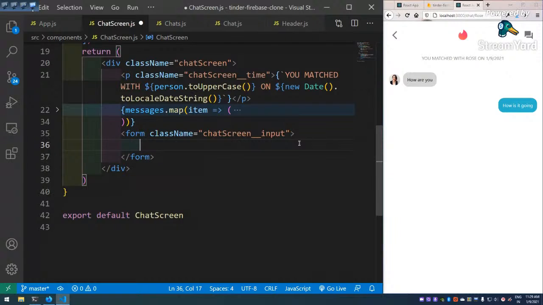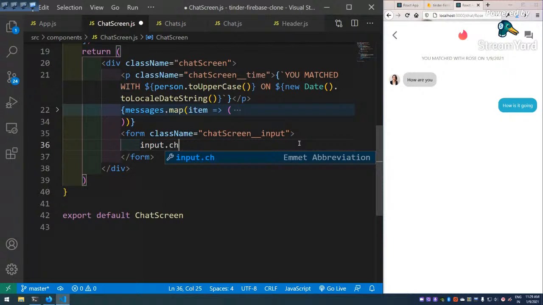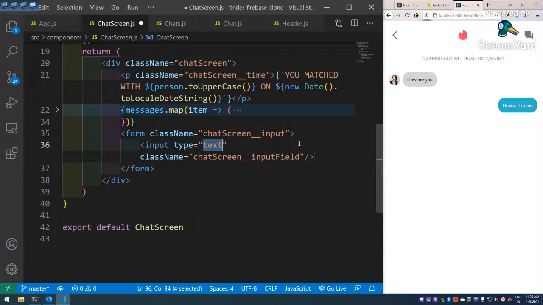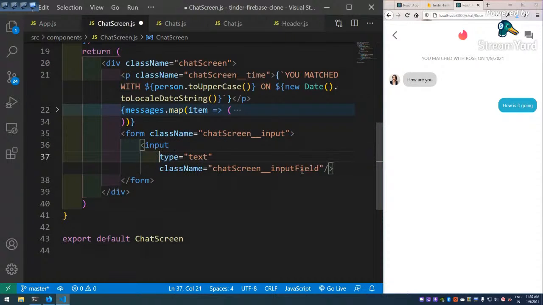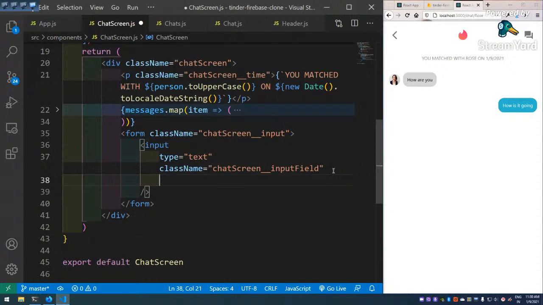So let's have the input dot chat screen underscore input field. It will make this type text and all, which is nice. Let me format it a bit.